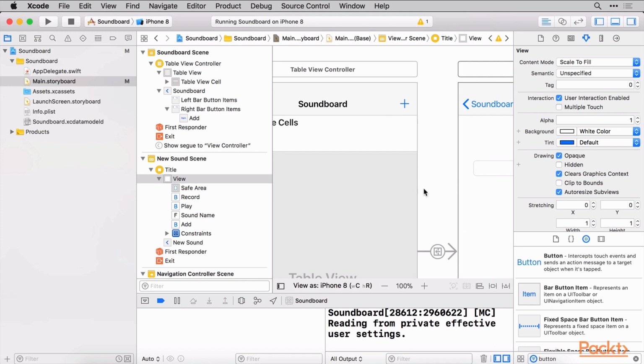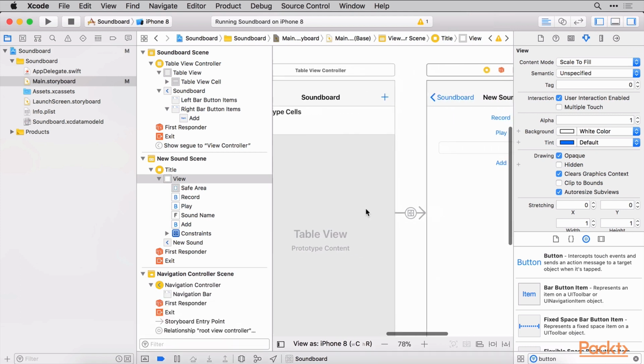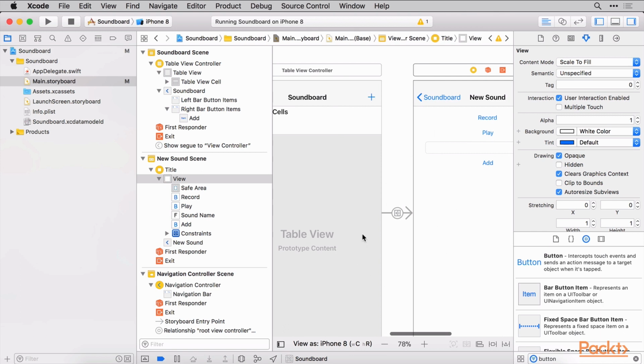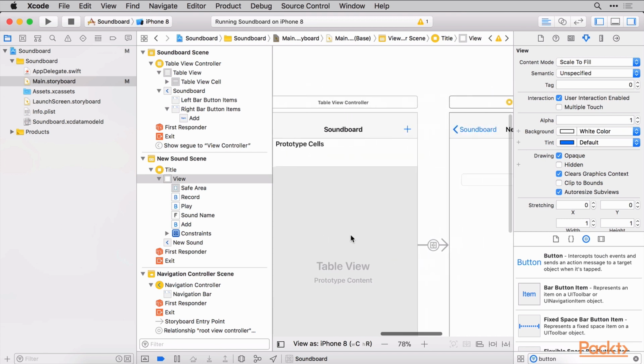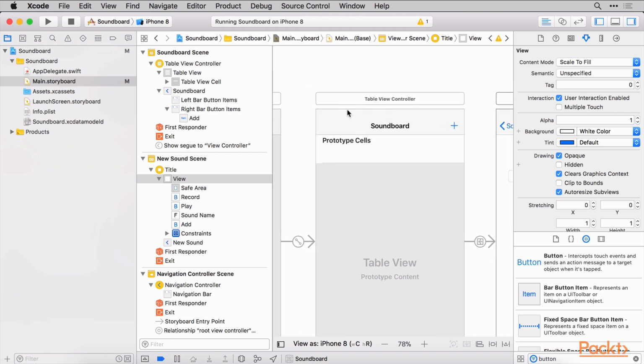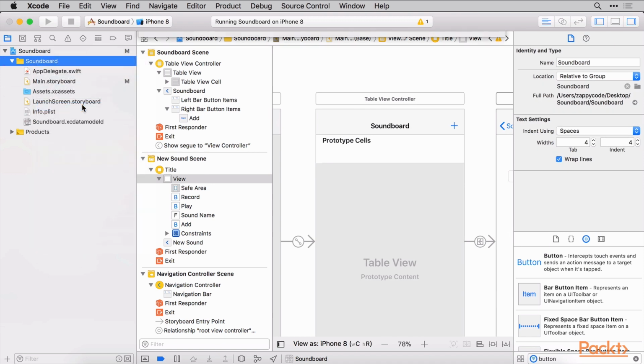So the last thing that I'd like to do before moving forward, because I know visually everything is good, is to have the actual view controller files behind these set up, as well as all the connections from the buttons and the text fields, stuff like that. So what we want to do is first create a table view controller. So I'm going to right click this group and say new file.